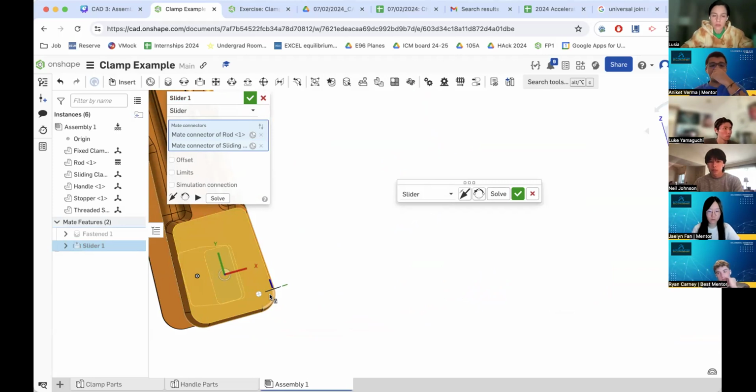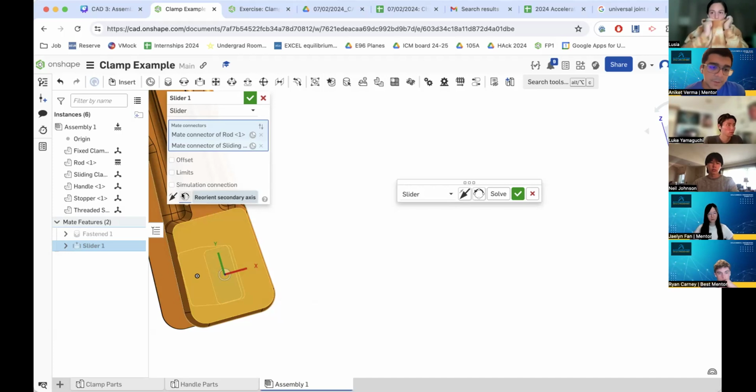So the way you can fix that is, number one, when you're doing the mate itself, keep in mind that all axes are lined up the way that you want them to be lined up. And then if they're rotated at a weird angle, or the Y and the X are rotated, you can just hit the reorient the secondary axis button to fix that. Okay, and to reorient it, where you click on slider 1.